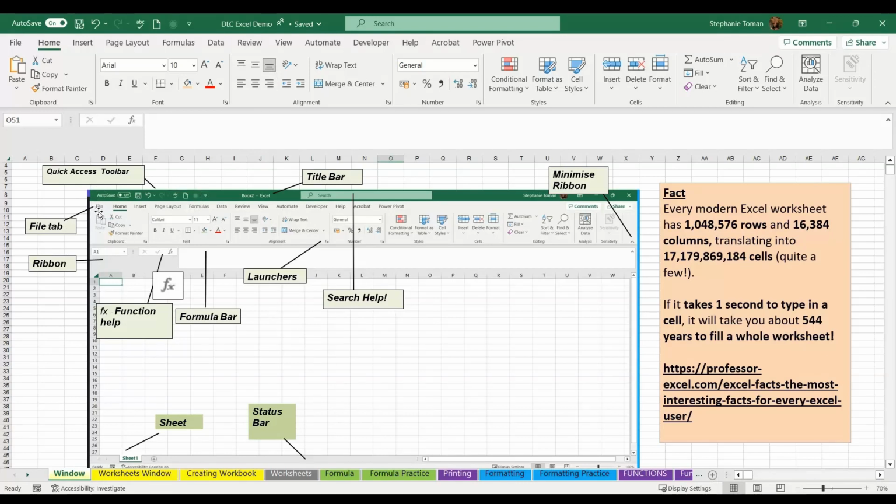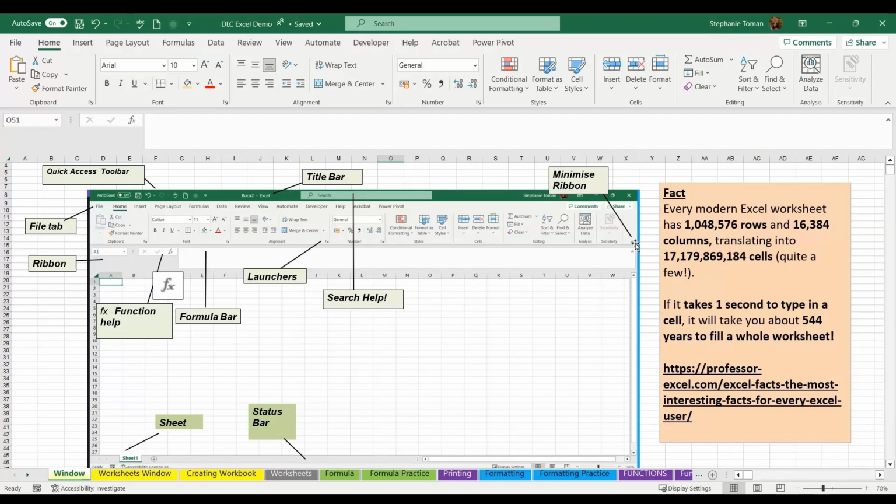The file tab's the same. So if you're going to go to the file tab, you'll be doing a new, an open, possibly open existing ones. You could be save as, so you're saving as a particular thing. You can see there that it's got its title bar name that you will see when you change that default book, which comes up as book 1, book 2, book 3. When you actually do a save as on it, save it in a particular location and change the name, that name will appear up there. So the file tab is definitely worth exploring.